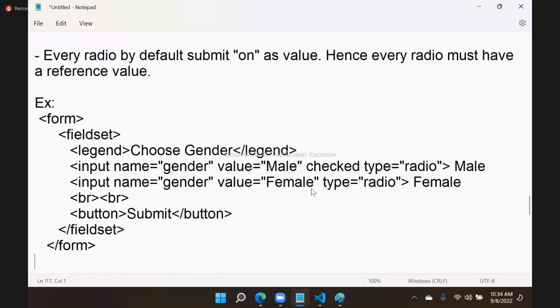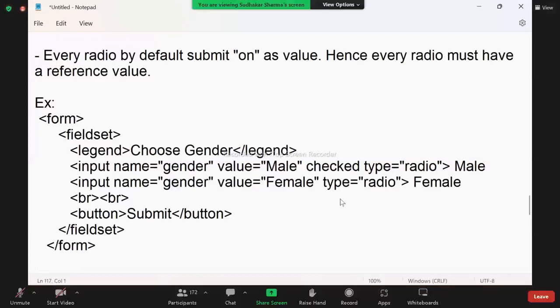Now similarly, we have checkbox, list box, and some others that we will see in the next session. Tomorrow we will continue with that. So tomorrow we will finish the forms concept. And once we finish this, we will try some real world forms. We will take some website examples and try to design those website forms according to how they have them on their website. Then we will get complete perfection on the forms concept. That we'll see in the next session. Tomorrow we'll continue. Okay.